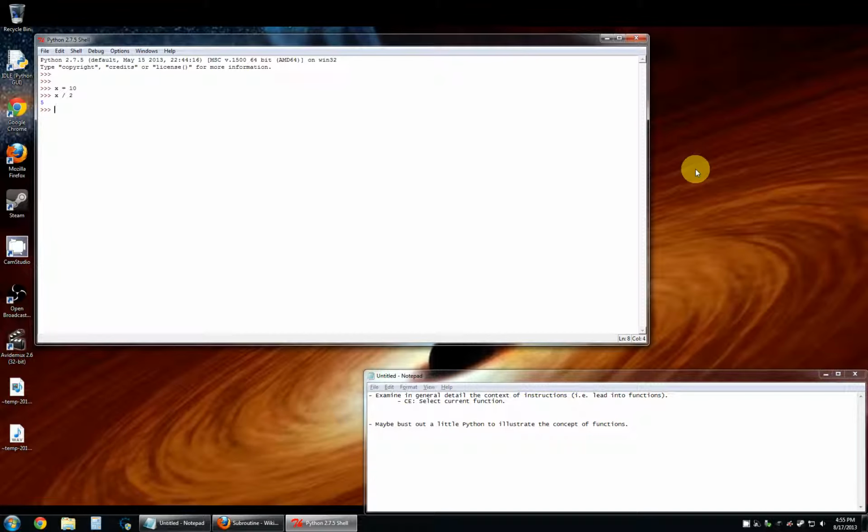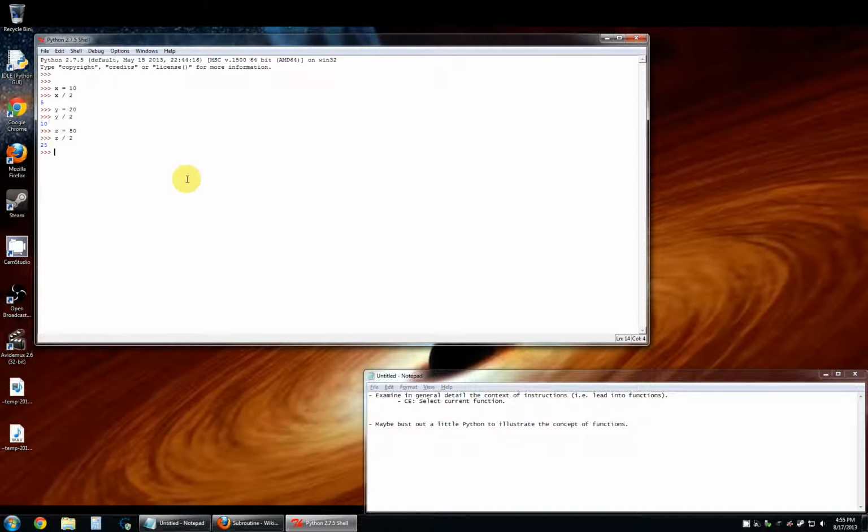Let's say we have another variable, we'll call it y, and give it a value of 20. What's y divided by 2? It's 10. Let's make another variable, z, and make it 50. We'll divide z by 2. So what we've done is made 3 variables with 3 distinct values, and we've done the same division operation on them by substituting the name of the variable into the operation. The operation is the same. The only thing that's different is the name of the variable.